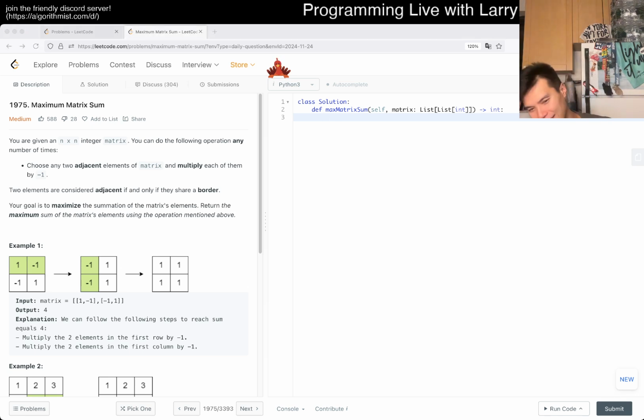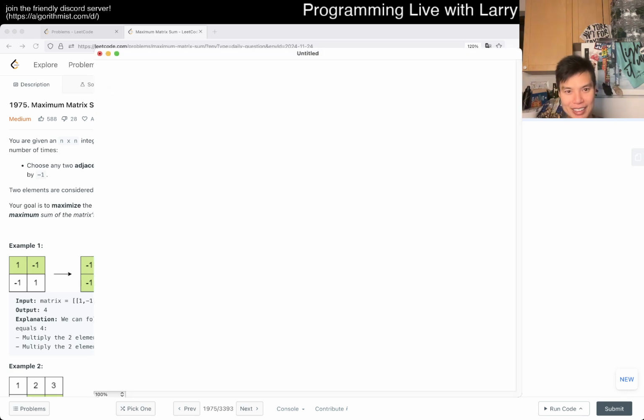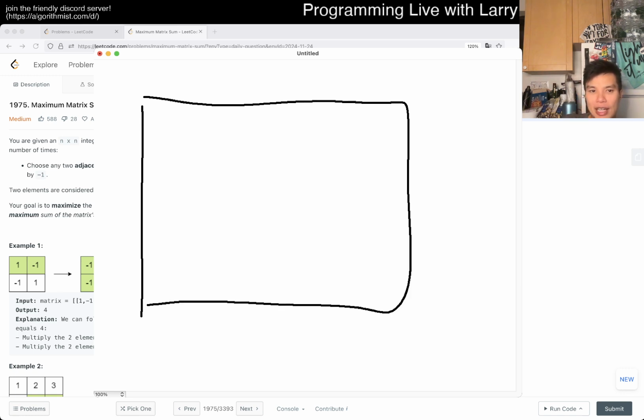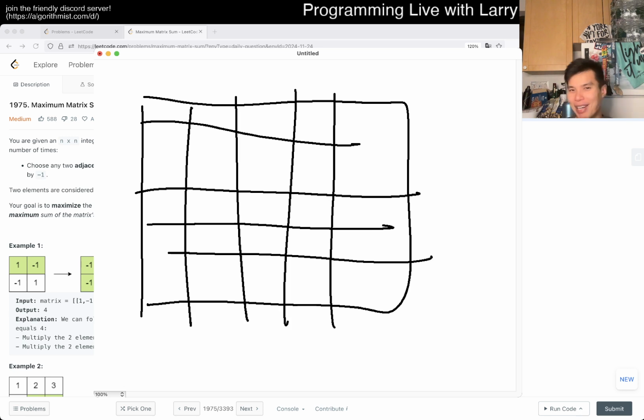Actually, I was going to just draw it. Let me draw it out. Hang on. This is from the morning. Actually, I guess I didn't clear it. What that might mean is, okay, let's see. So you have a grid. A terribly drawn grid. I need a grid copy and paste so I don't keep making this mistake. But let's say we have this, and without loss of generality, we can put any two.